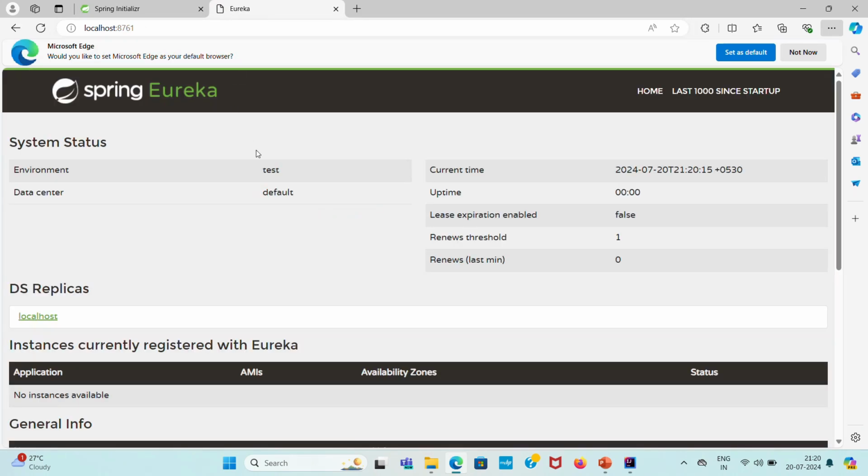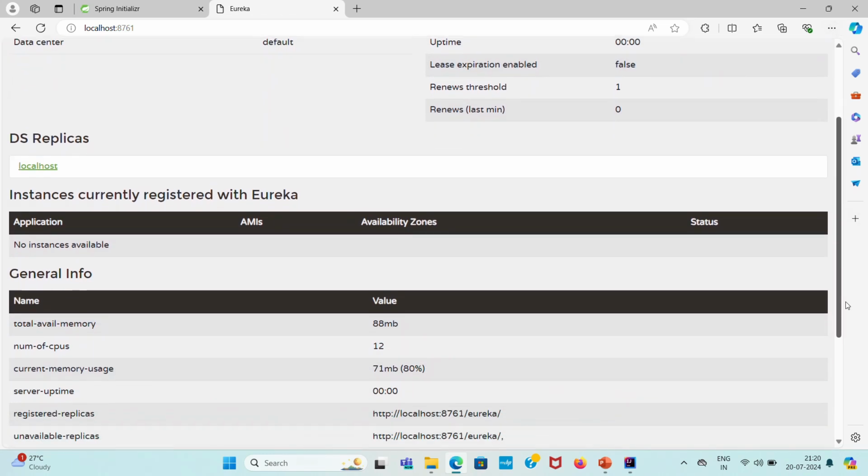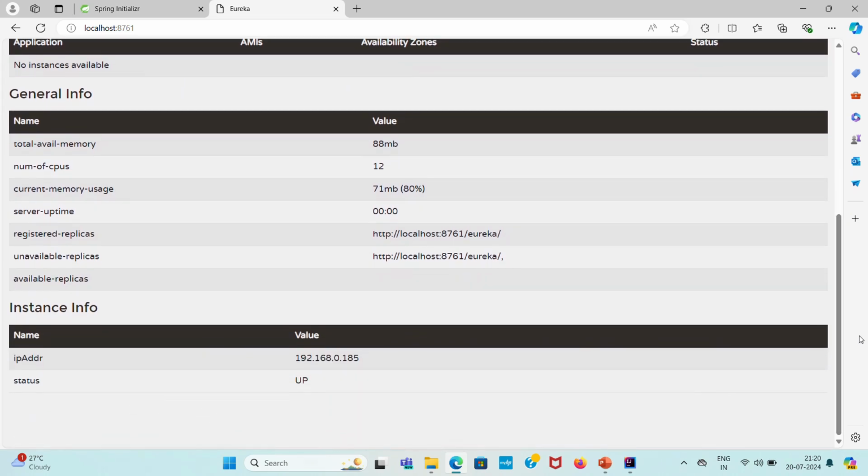See here, the Eureka dashboard has been opened, and here we can see the things. There are no instances of the application registered in the Eureka currently for now, and the URL, the replicas that we have mentioned in the configuration, and the status of the application is up, and the IP address.